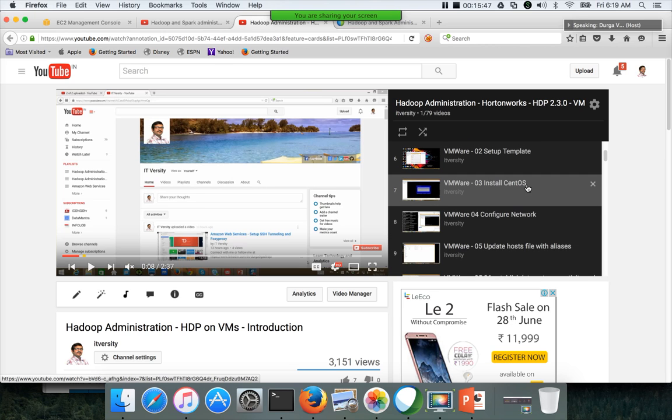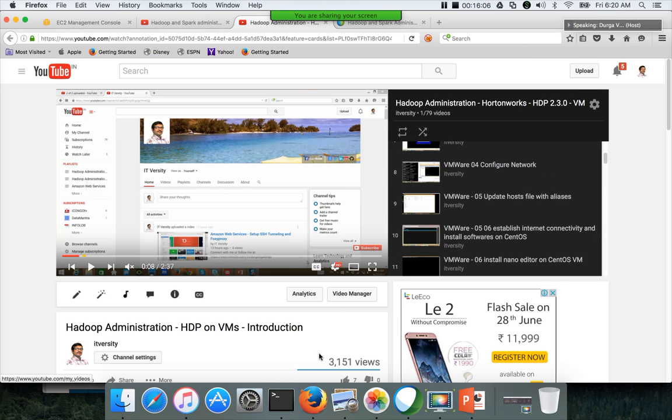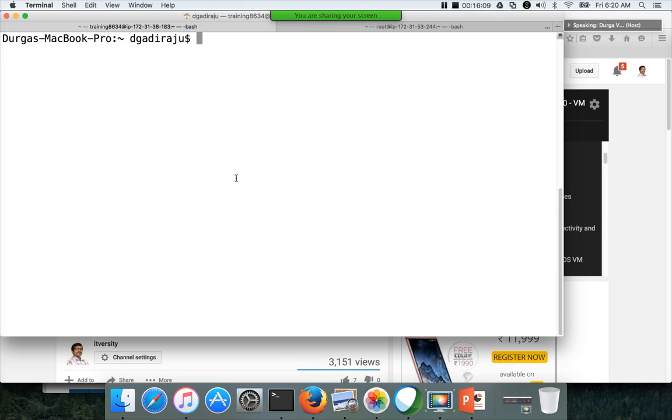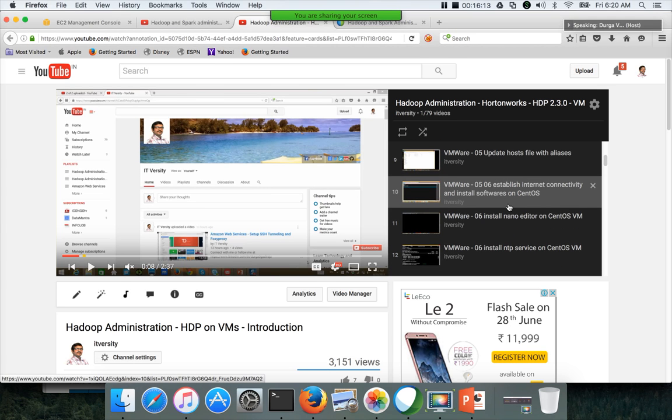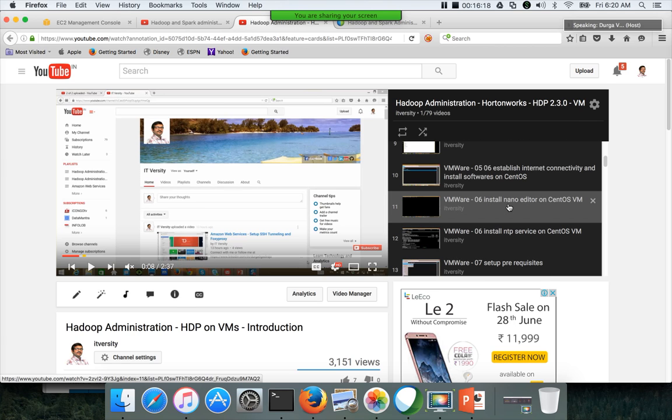In this step, we will be performing an expert installation where we will not install a desktop. So you will not be able to access the virtual machine the same way as you access your PC or your laptop. Instead, you will only be able to access these machines through the command line like this, using SSH to connect to them. Okay. So on top of that basic installation, we will be installing additional software like nano editors, etc.